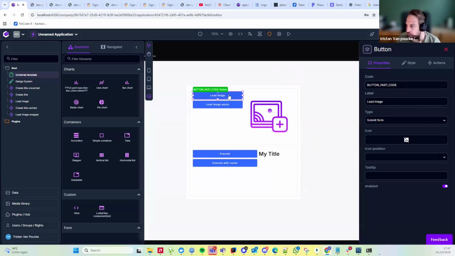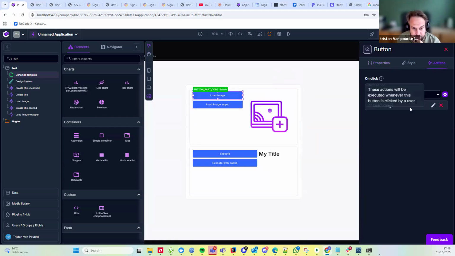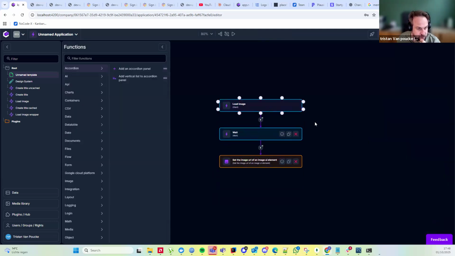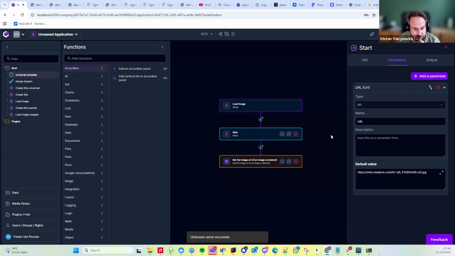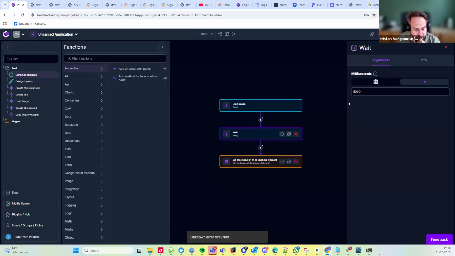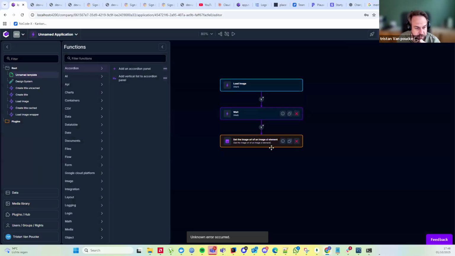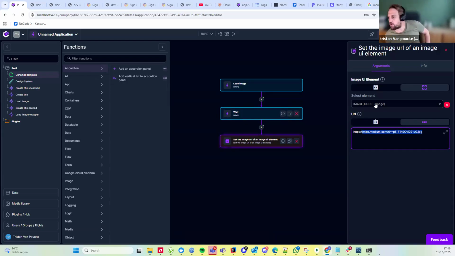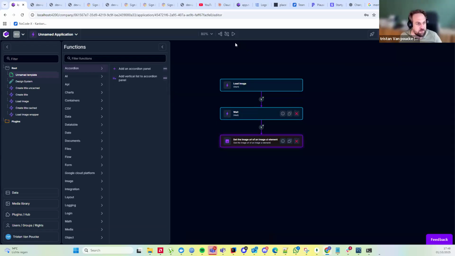The idea is that if I click this button, an image will appear in this image placeholder. The action behind it is just called load image, and let's have a look at this action. What this does is it starts, waits a few seconds, like 5,000 milliseconds, and then it sets an image to a certain URL on the page. That's all it does. Nothing too fancy.